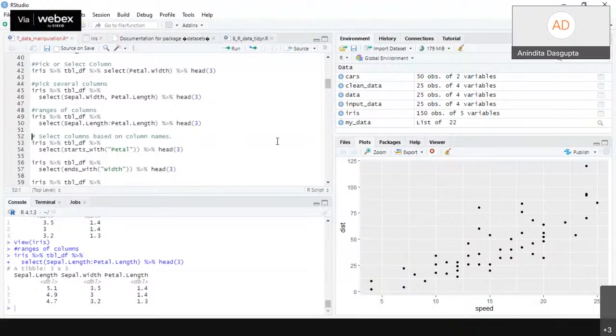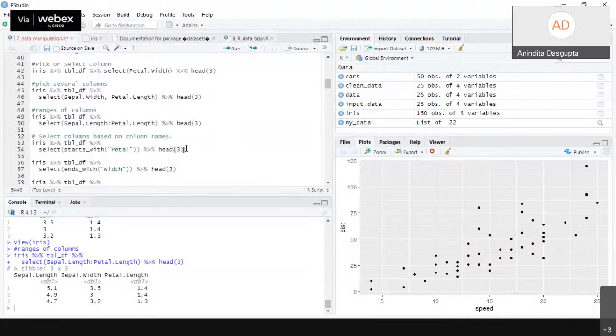Select columns based on column names. Now, this is more advanced level. We were doing selection on the basis of column positions. Now, just by names, we are doing some more critical analysis. If we want only petal, we don't want to include sepals in our analysis, or only sepals, we don't want petals to be there. Just with the help of column names, we can segregate it. So this is the command for that. We are all using pipeline operators and the dplyr package so that this can be done very easily while dealing with the data. Now select columns based on column names.